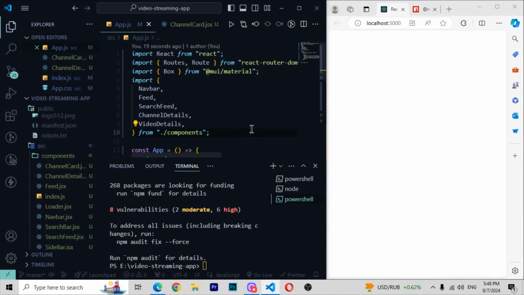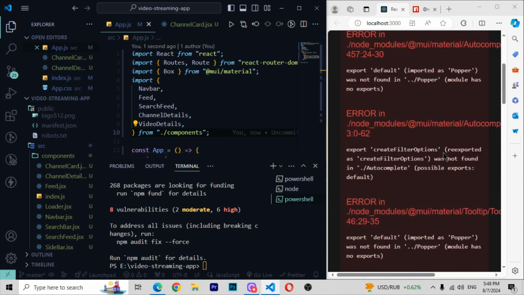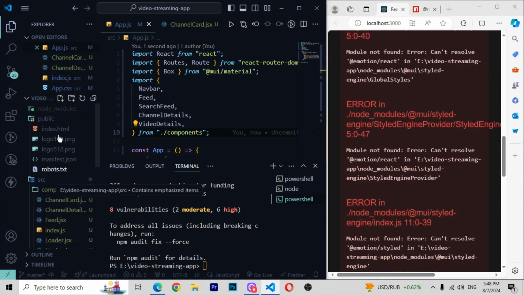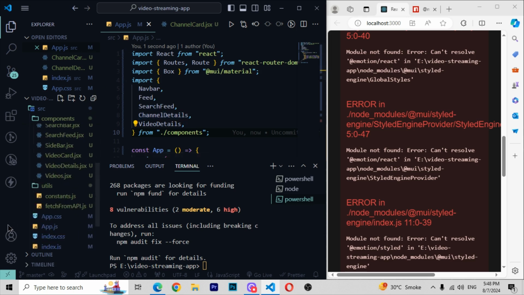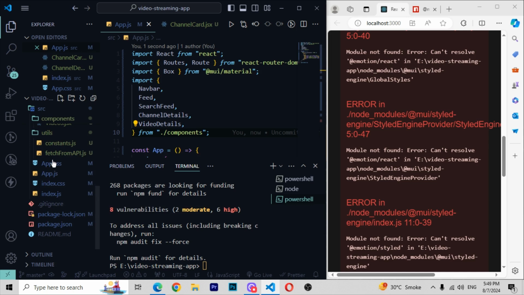If I save it here, you can just see it is saying that it is not working. So node modules, and you can just see we are getting the files here and all the files are working. We have to sort out the things here. Now if I move on to my file, which is called package-lock and package.json, we are getting all the packages working in the package.json file.